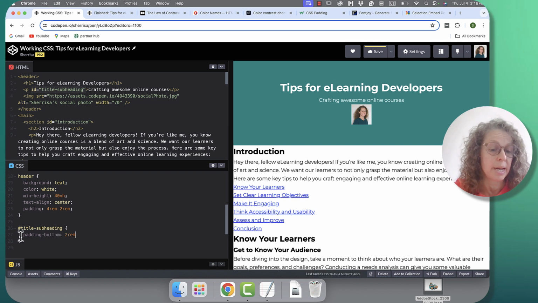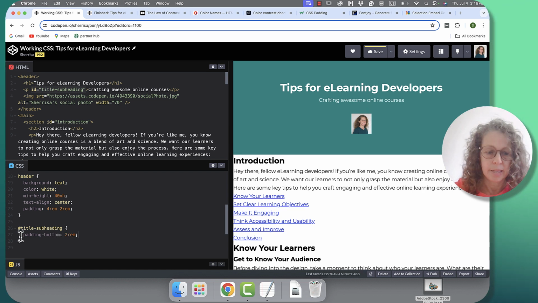And let's just give it a padding-bottom. I want kind of a lot of padding, so let's do 2 rem. There's that. Perfect. And if you remember rem, there's rems, ems, pixels that we can use as our units. And rem is the value of the root size of our font, which we changed to be 18. So 2 rem just really means 36 pixels. But if I want to go change it and say, no, I did like the 20 after all, I don't have to go back and change all of the paddings. They all change proportionately. So I really like that.